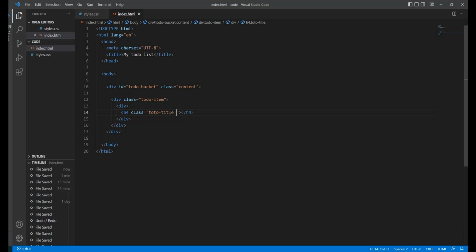and I'll also give it a class of pending, because initially when we add a new task to our list, it's going to be in a pending state, which means we have to execute it at some time in the future. I'll use this class later on in the CSS and give it some styling depending on whether the task is completed, it's cancelled, or it's still to be executed. And I'll say, okay, the first task, I'll just type it in manually, go to the market. Oh, I'll say do my shopping.